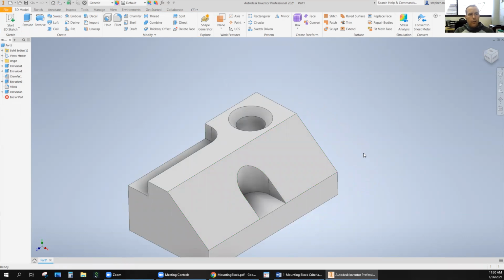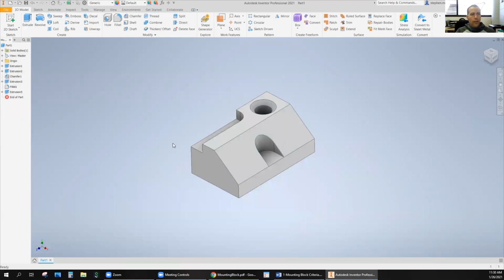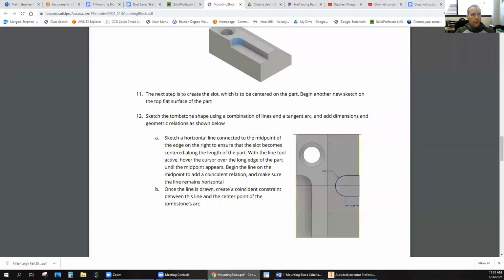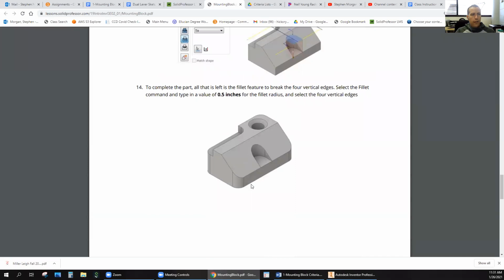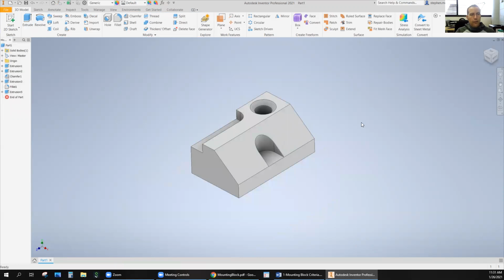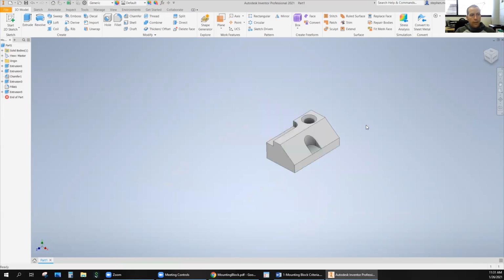And then once you complete the mounting block, you guys can go on to the remaining models in assignment 2 as practice. Once complete, which actually I think there's some fillets left to do. Yeah, I've got a couple fillets to do around the edges, and then save it, and then you can upload it to Inventor or to D2L. So there'll be a mounting block assignment that you'll upload this to, and yeah, we'll do that.